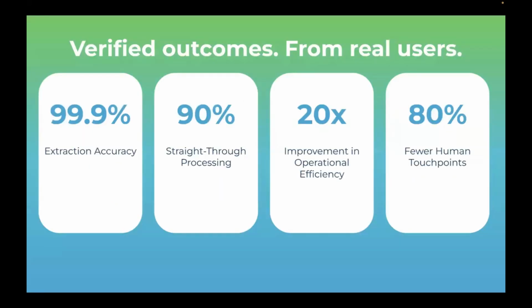Before we move into the Q&A, I just wanted to point out some numbers on what our users' feedback on the platform has been so far. We have observed a 99% extraction accuracy with Unstract, a 90% straight-through processing rate, a 20x improvement in operational efficiency, and 80% fewer human touch points.